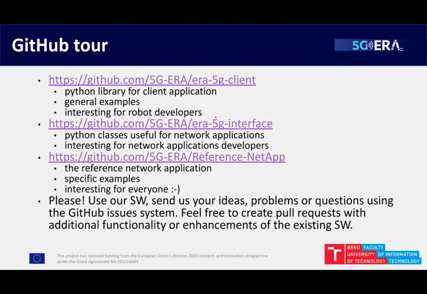The other repository is the ERA5G interface repository, which contains the Python classes for network applications. Therefore it is interesting for the developers of the network applications. Last but not least is the reference network application repository, which contains, of course, the reference network application, and some more specific examples of how to use this network application and how to connect to it. Therefore, it is interesting for everyone, I hope.